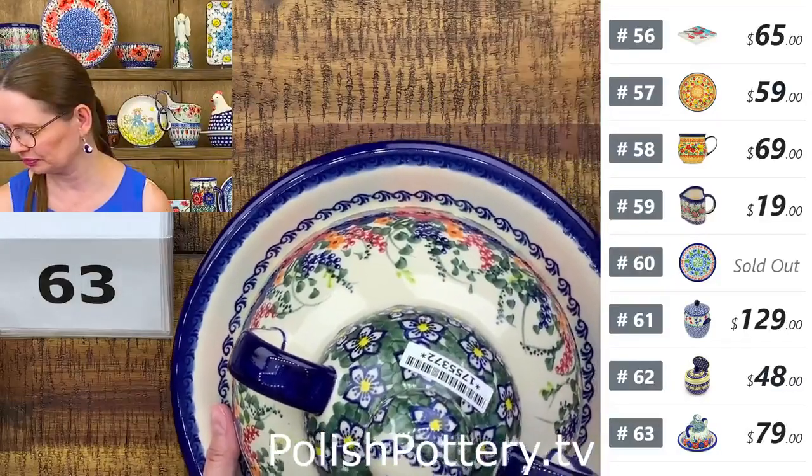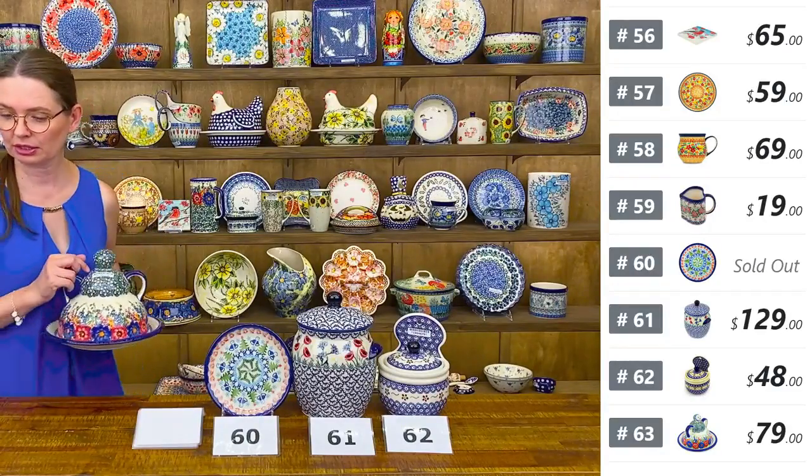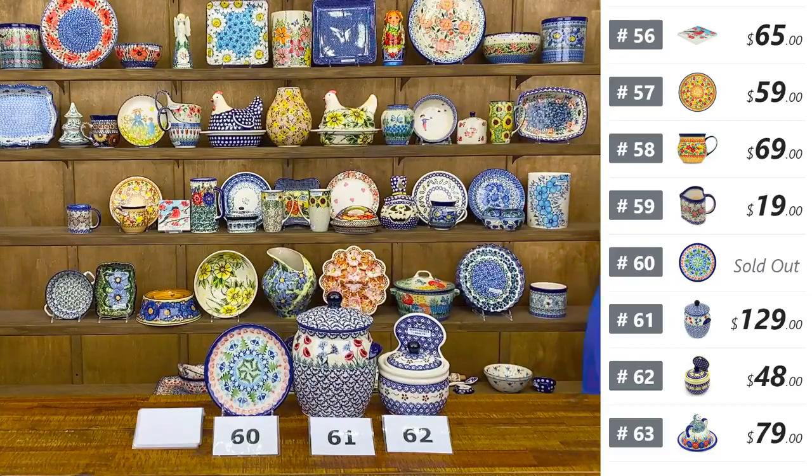Only two available. Number 63. $79 tonight. Regular price $158. So that's the cheese lady hiding.